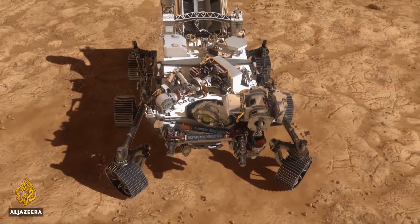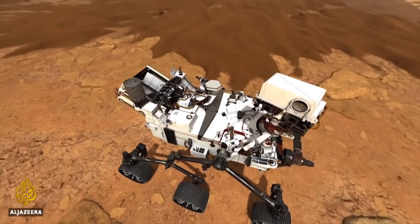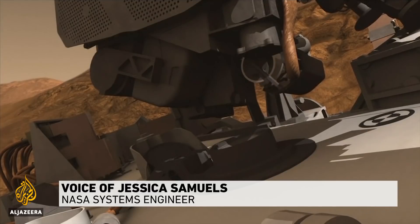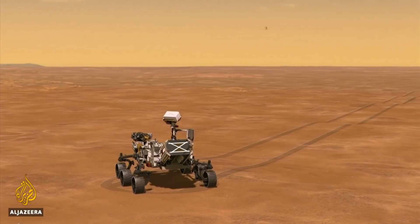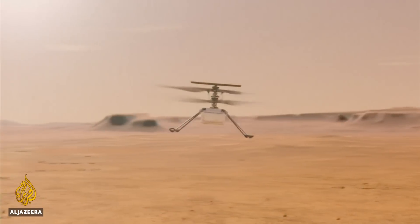It will take a few weeks for the rover to get rolling on its heavy-duty wheels. The team will first check all systems, update software, and test the instruments. It will allow us to do further in-depth checkouts — we have our coring drill in the center, our PIXL and SHERLOC instruments mounted to the side, and that black tank supports the gas dust removal tool, which will remove dust from surfaces we'll be inspecting later. In about a month, a drone named Ingenuity will deploy to explore the surface.